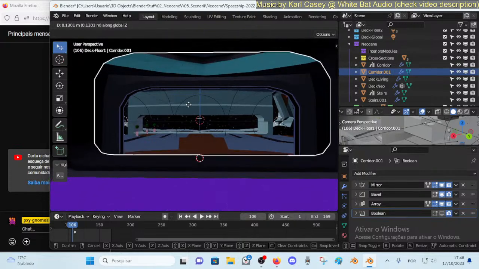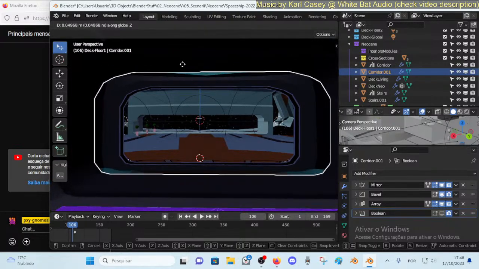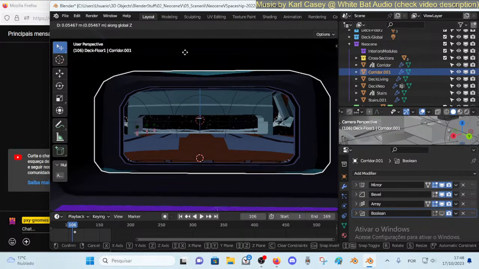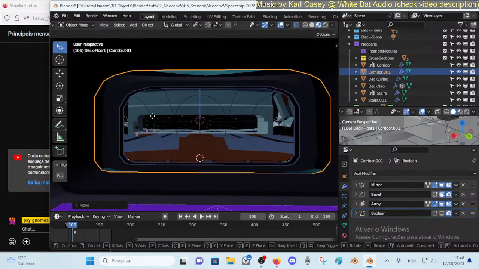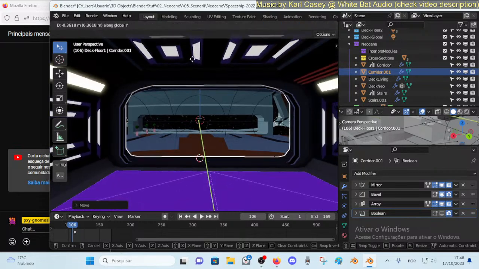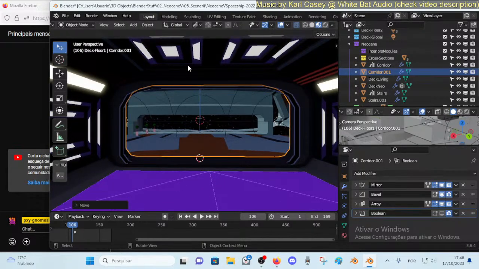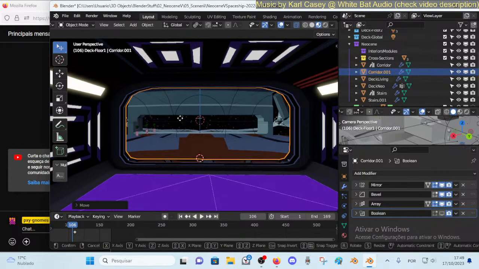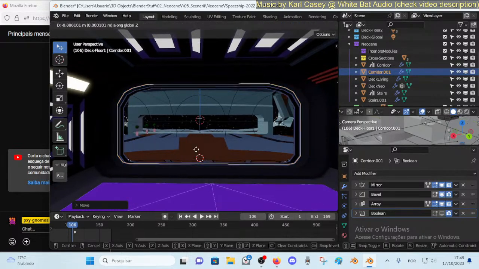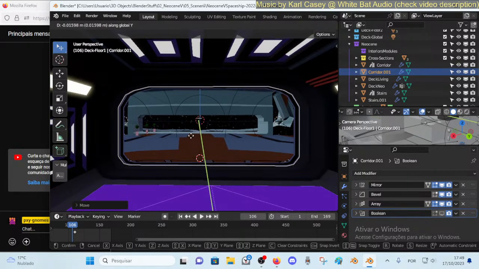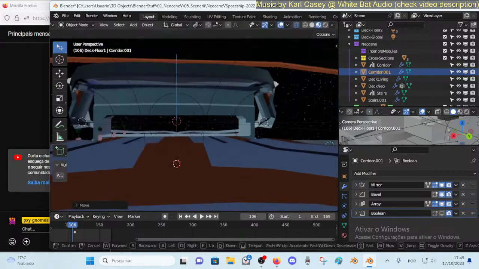Oh, maybe it just needs to go interpenetrating, right? Well, maybe it won't match perfectly.